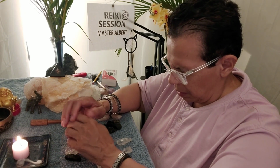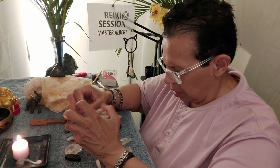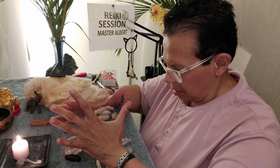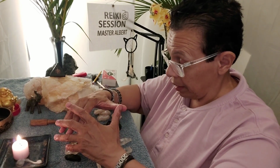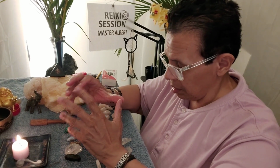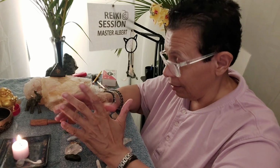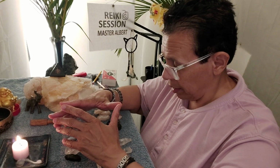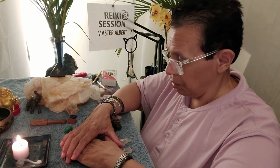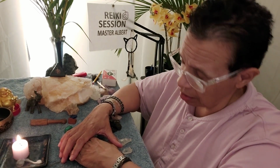Let's remove any blockages. Open up the lower back. Get inside there. Remove blockages, anything that's causing the lower back pain to form. Sometimes sciatica is another thing too. A lot of people get it. Just take care of your lower back. Remove the pain or any sciatica too. Anything in the lower back that's causing you blockages, pain, negative energy too, get it out of there as well.